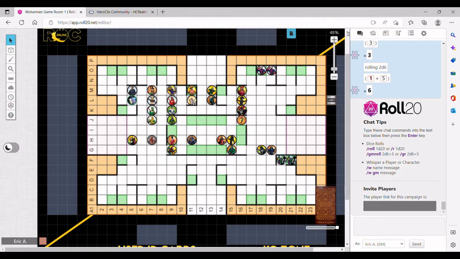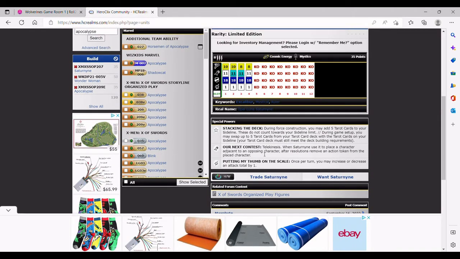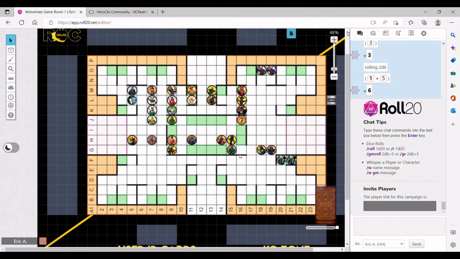And then she has a cool TK where if a friendly character is TK'd adjacent to an opposing character, after resolutions, remove an action token from the placed character. So let's say Scarlet Witch is pushed out because she just dropped her rune, but I'll TK her with Saturnine adjacent to Kid Loki, who's on the opposing team. She removes an action token, and she can swing at Kid Loki.